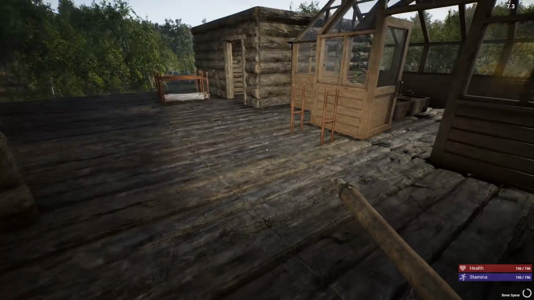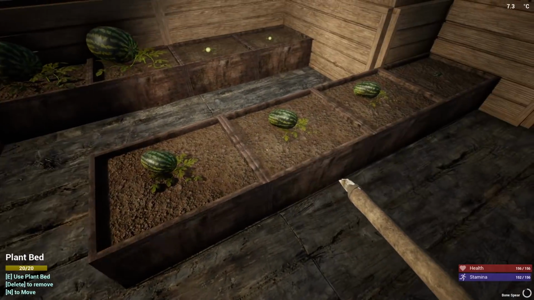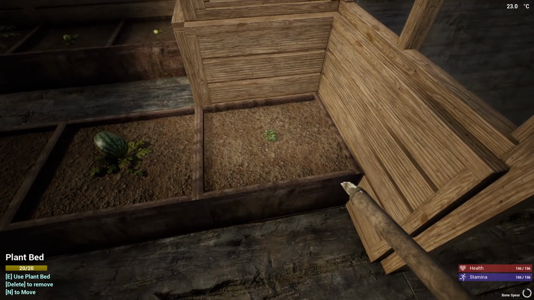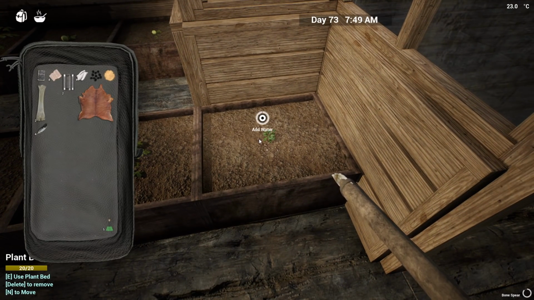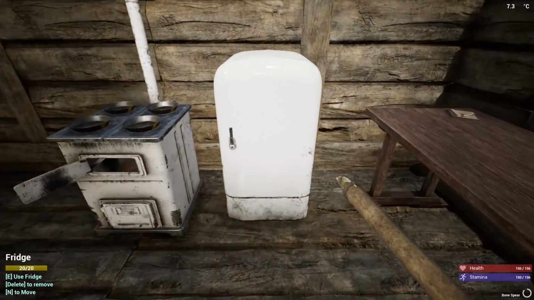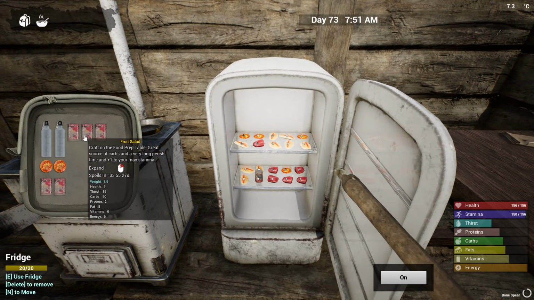Oh boy, muscle memory is a hell of a thing. I picked all the watermelons, and I instantly replanted them, just because of muscle memory. This one right here I caught, and I actually got that down as a potato, but what a pain in the ass. This is what I ended up getting cooked, and I made a bunch of fruit salad.